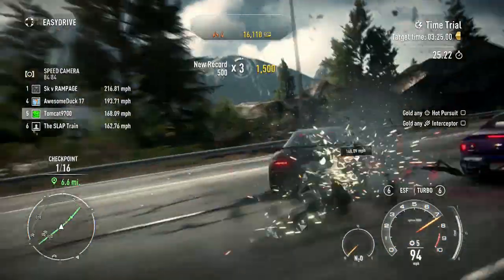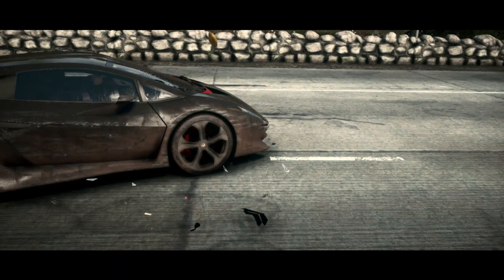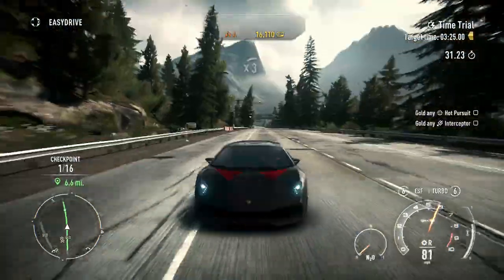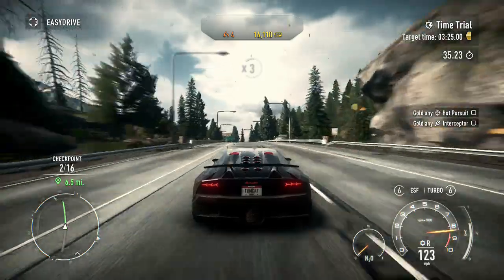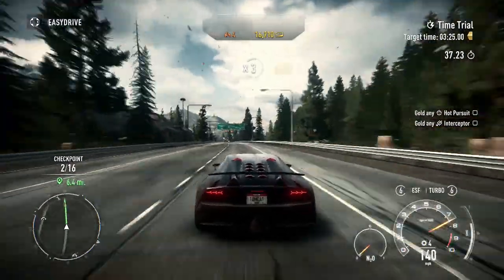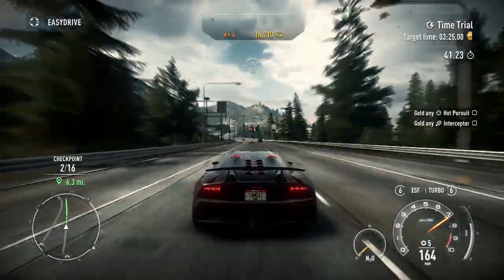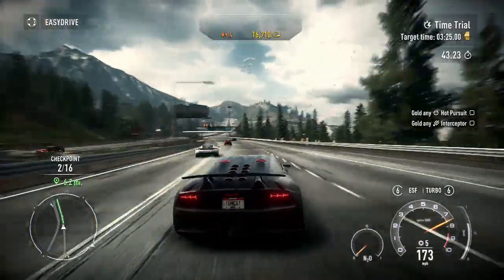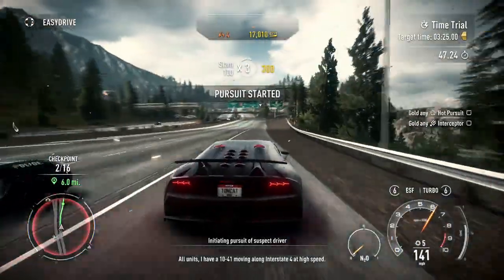Come on! Oh, what? Okay, apparently, I don't know what it is, but either this thing doesn't change direction very quickly, or I haven't been playing enough Rivals to be up to speed with this car. I'm thinking it's probably the second option. Come on. Later, Enzo. Okay, yep, we got a cop on us.